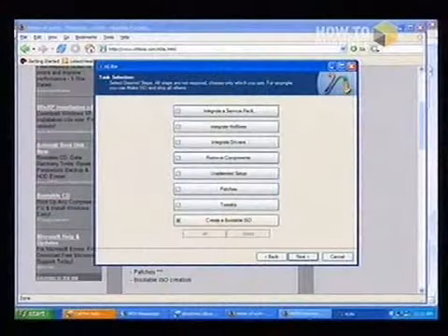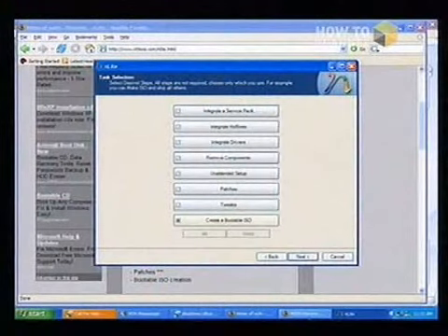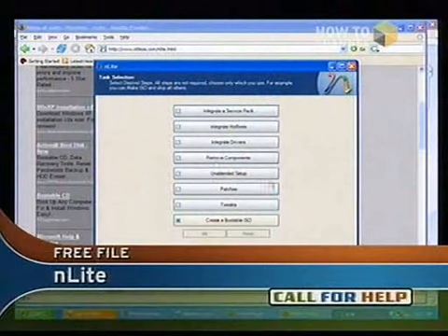Now, this is only for making a bootable Windows disk, or does it actually do it to your existing Windows? I don't think you can do it to your existing Windows — it's only for making a new boot disk. Although I haven't tried it, I'll make sure I put down in my show notes whether you can do it to existing ones. But you can integrate drivers and components, so you can have an all-in-one install disk of your Windows.